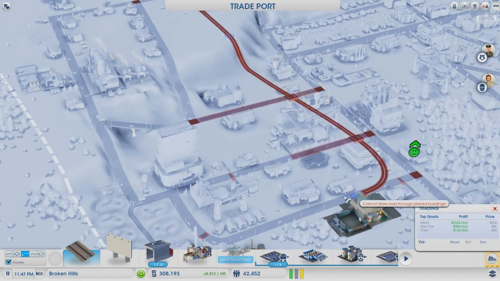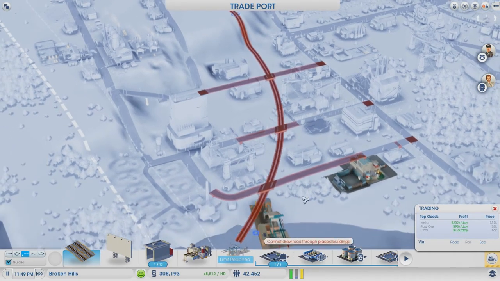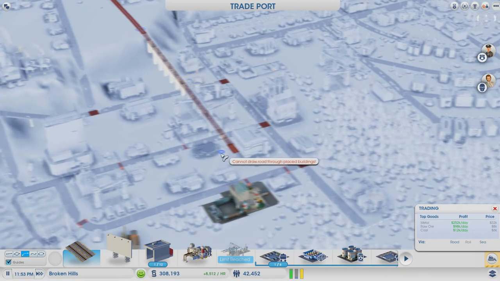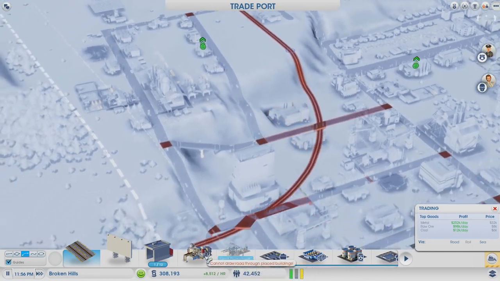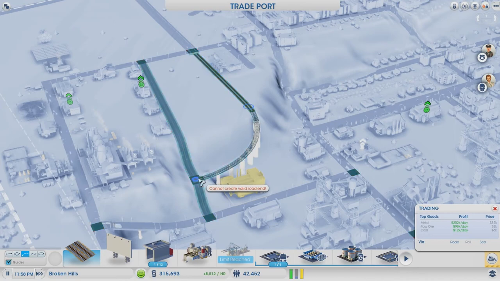Oh, look at that massive bridge. Can I get it to go somewhere? Nah, probably not. Through placed building. The mine is in the way. Damn it. Looks like I can't do a rail terminal, at least not in this trade port.